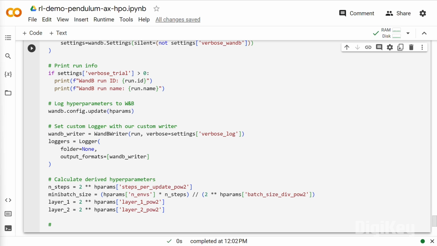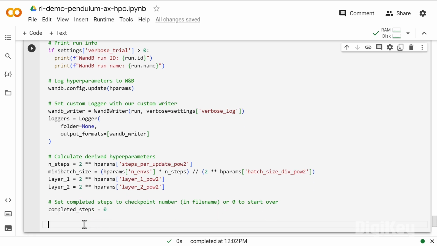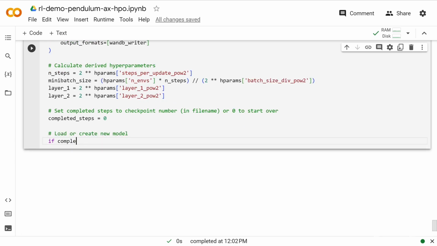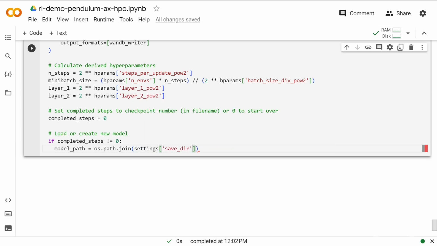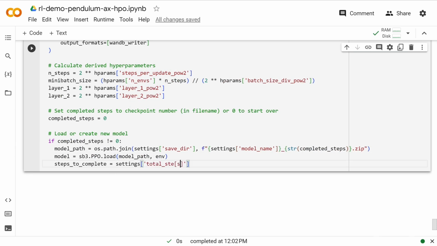Right now, I don't have a good way to pick up trials from where they left off, so we generally just want to restart a trial. So for that, I'm just going to keep that to 0, knowing that we have to restart trials if something happens. That's not too bad for what we're doing. Here's my attempt to pick up a trial from where it left off. I try to load the model file from that checkpoint dir.